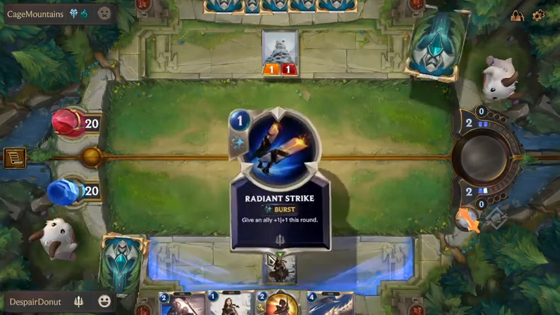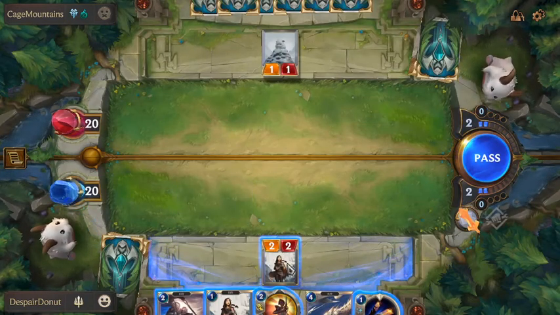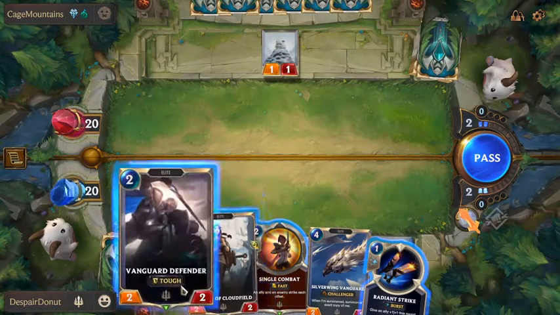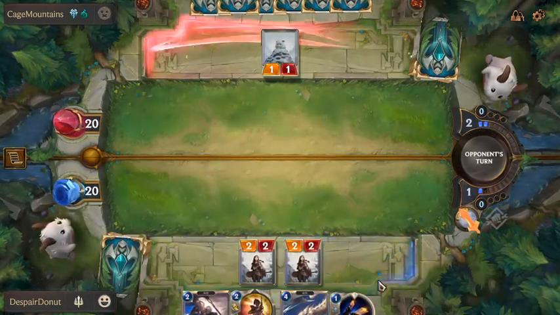And I play Cithria of Cloudfield, which is one of my main units that I always hope to play within the first 3 rounds, as it's quite powerful for a 1 mana unit. And I'll play it again. New recruit reporting in.